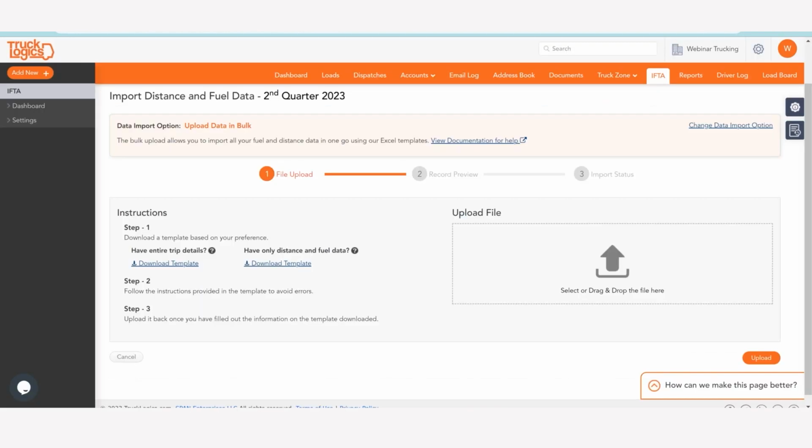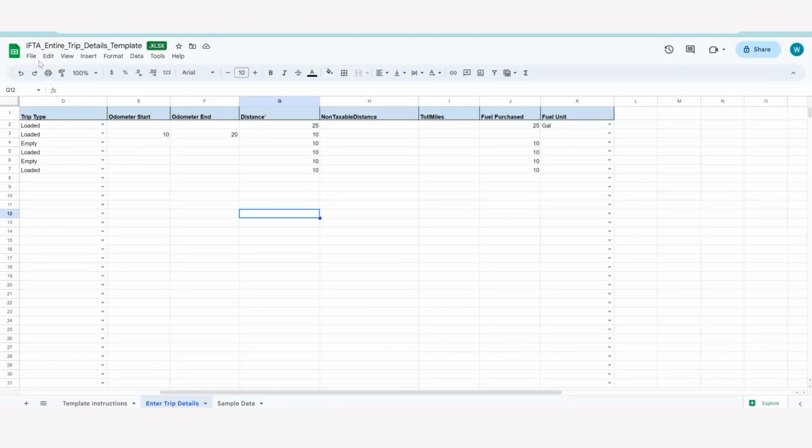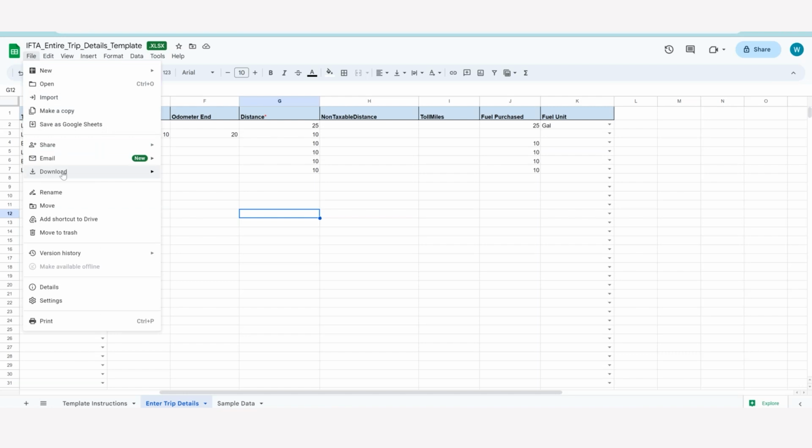And now whenever you have it filled out, like I said, just go over here to File, download it. It must be in an XLSX format. So just click to download in Microsoft Excel. I have it opened in Google Sheets, but if you've got Microsoft Excel, then it'll automatically download like that, unless you choose to download it in a different format.